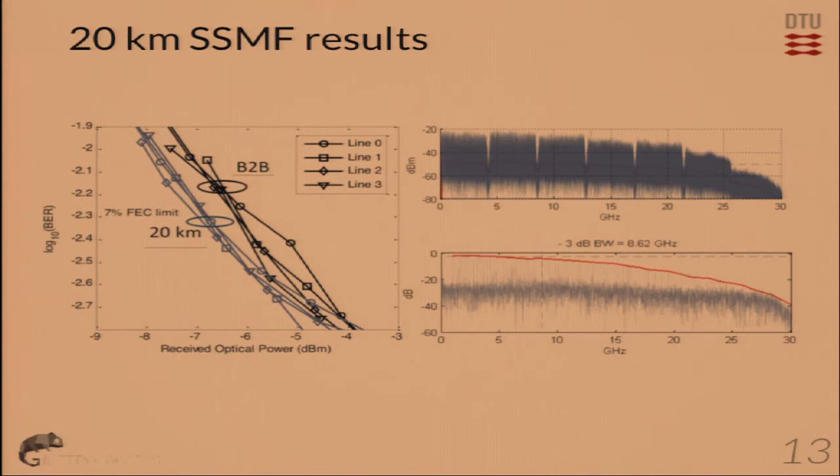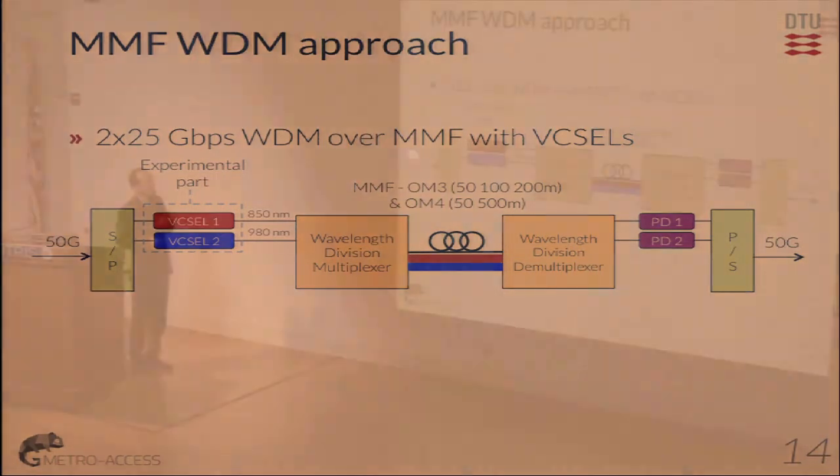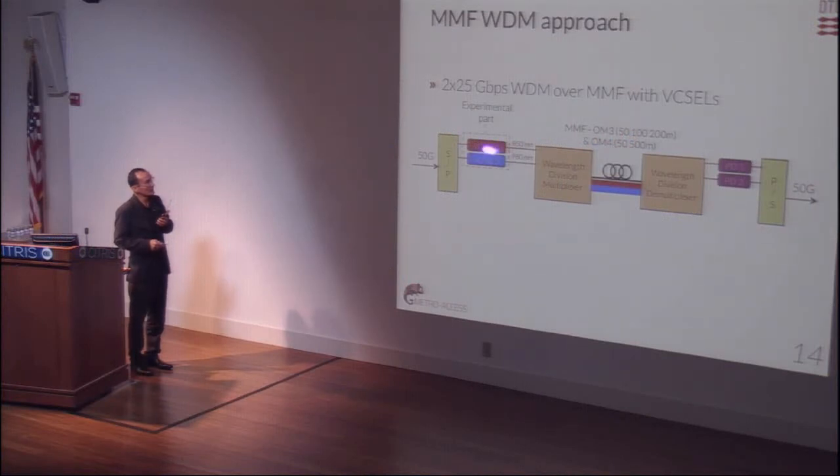So with this, I would like to move back to the short range, and this is another attempt. As I said, we're trying to come up with solutions and interacting also with the end users. So why not look at WDM? It's very well established in the long-haul community, less established in multimode, but it's no showstopper in itself that we cannot use it. So this is an experiment that is going on right now in the lab, so I got just some recent pictures to show you. We are looking to come up with systems that are simple, robust, and can use multimode fiber, and yet in this case we are reducing the number of lanes in the fiber count.